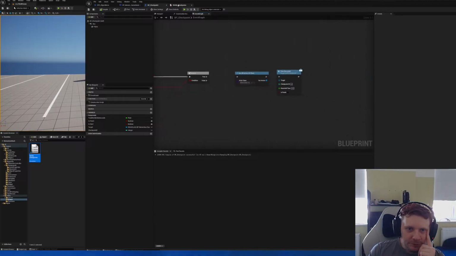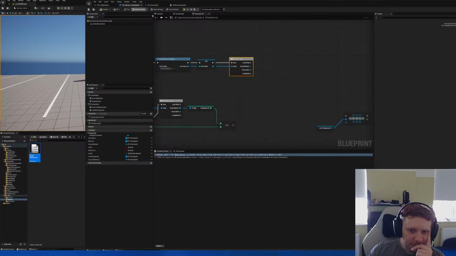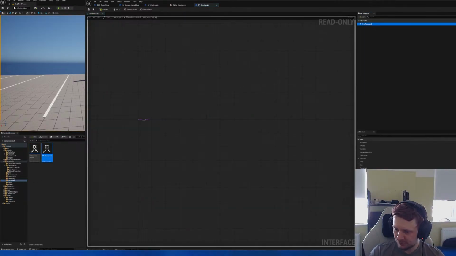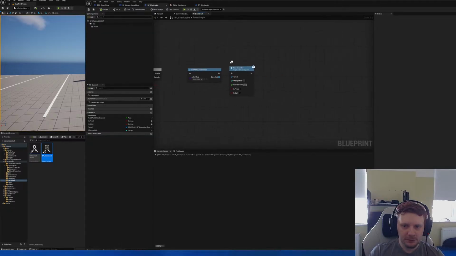Right, what was I going to do here? Right, I needed to open my interface and add another check, which is is start. Okay, and now we're going to check.